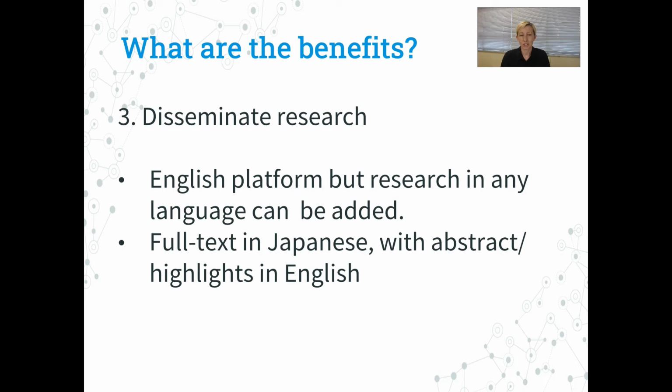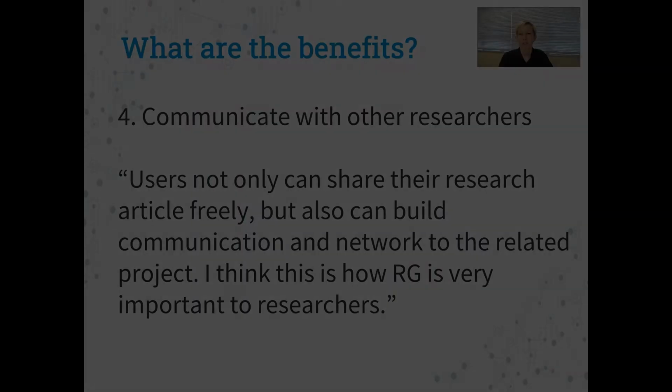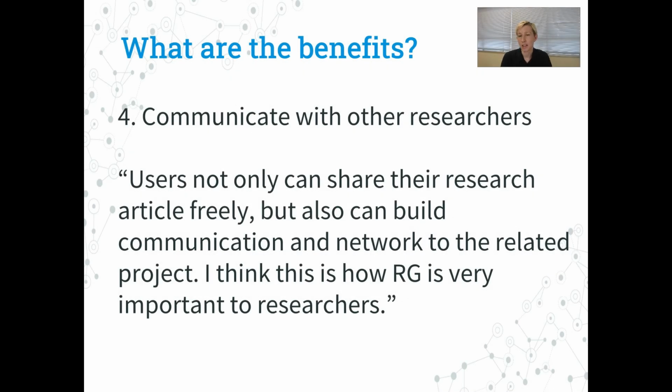Now, of course, ResearchGate, the platform itself, is only in English, but the research that you upload could be in any language at all. So what you can do is upload your document in Japanese, in the original, and you could add a translation of the title and the abstract, or maybe just some highlights and keywords in English, so that at least the idea of your research is reaching researchers who can't speak or read Japanese. So the next benefit is about communicating with other researchers.